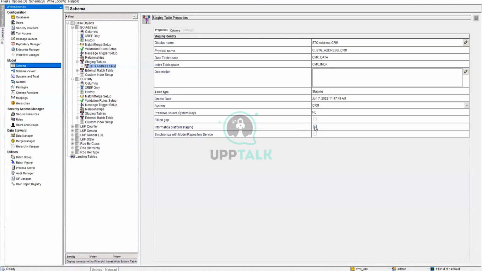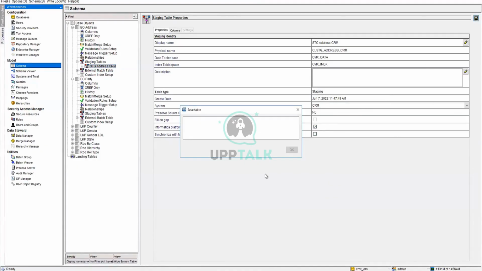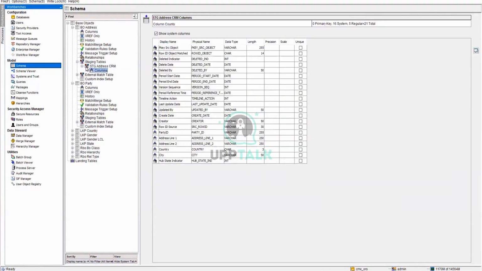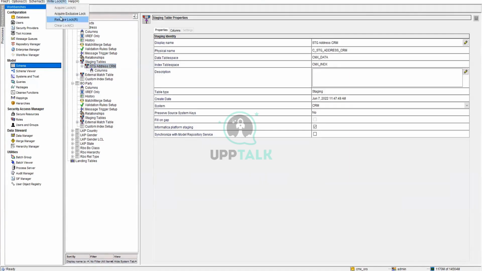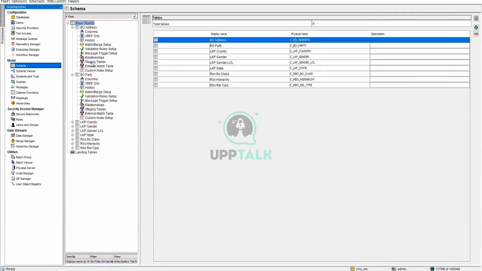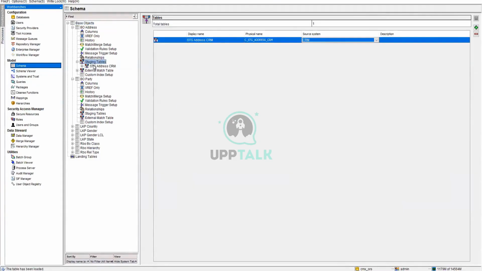When we enable the platform staging, save it. Sometimes it takes a few minutes, sometimes it is instant to enable the staging for us. These settings will come up later, once it is updated for that platform staging.